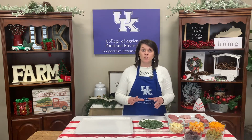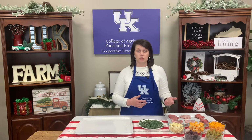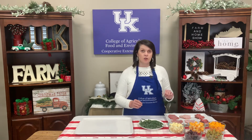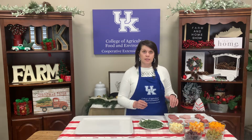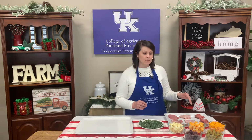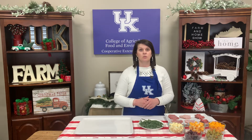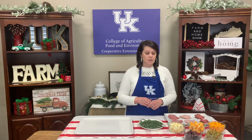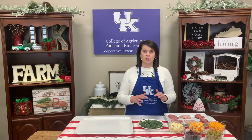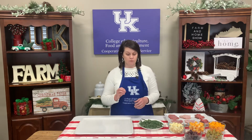So what we've done is we've gone out and purchased some different ingredients. You can visit your winter farmers market, or if you would prefer to visit the grocery store, that's fine too. We have salami today. We also have some black forest ham as well as some roast beef. We've also got some different cheeses highlighted today, some mozzarella cheese, some Colby Jack cheese, and also some mild cheddar as well. And then for a little bit of garnish, we're going to garnish with the olives, black and green, as well as a little bit of some greenery for the wreath.